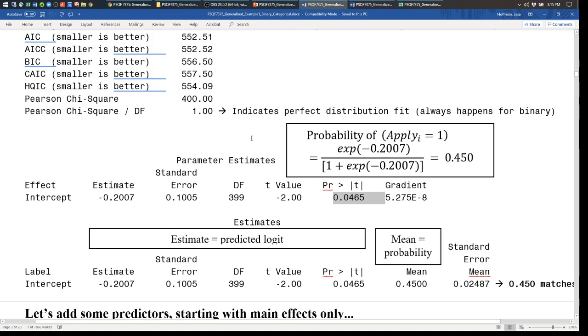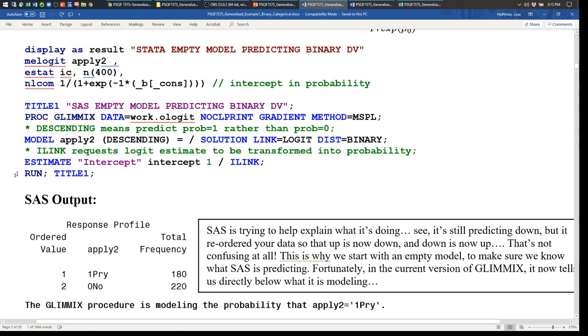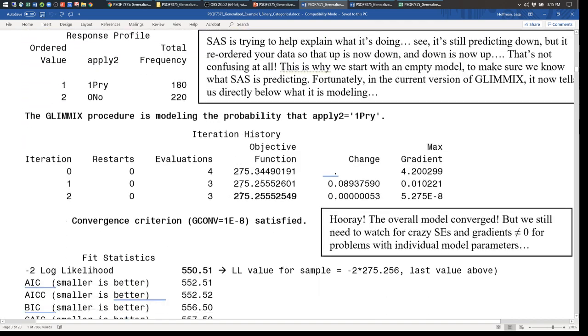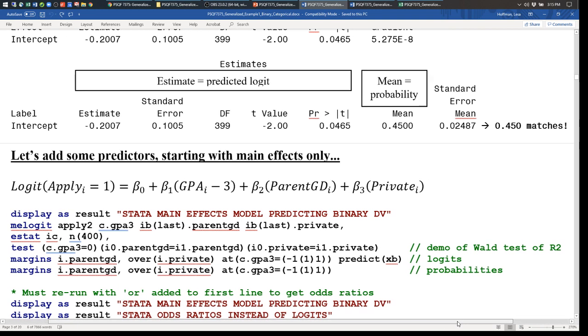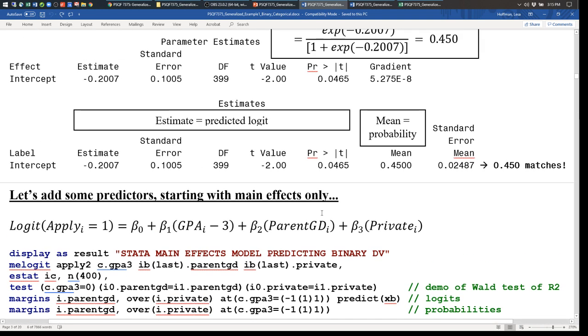The estimates that I requested on this right here, that's the next table down. And SAS does not make this easy on you. The first part of the table repeats logits. So this is redundant. Logit, intercept, its standard error, degrees of freedom, t, p.